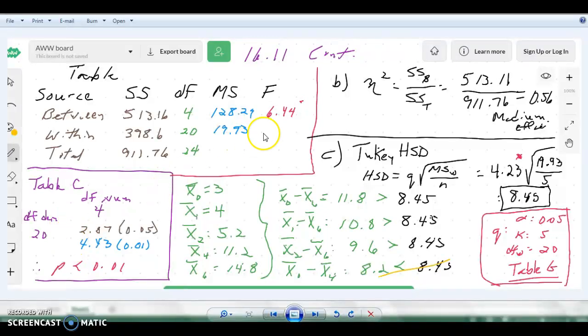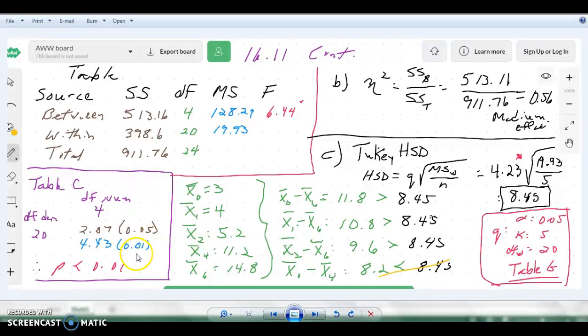And if it was, for example, less than 2.87, then we would accept the null hypothesis at the level of significance of 0.05, and we'd say that there's not enough data to show that there's a significant difference. If, for example, it was 3.22, then it would fall between these two values, and based on an alpha of 0.05, we can reject the null hypothesis.